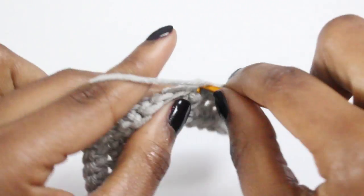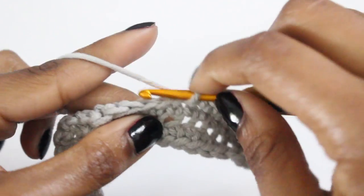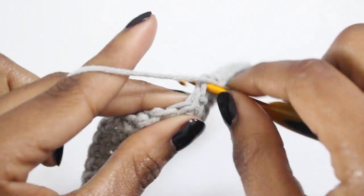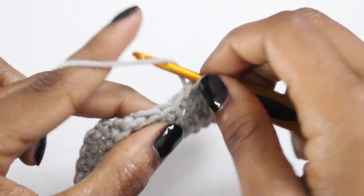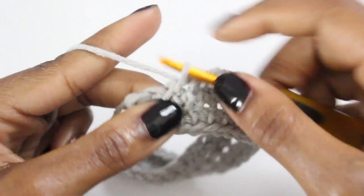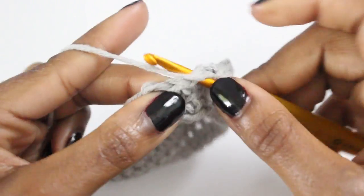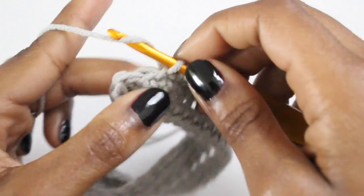Now guys, I just want to emphasize, if you're confused, don't be afraid to pause the video, rewind, restart, do whatever, grab a friend, search the internet, I don't care. Just trust me, this project is easy. Don't give up on yourself. You guys can do it because you guys are awesome. So just remember, just keep going around and around.